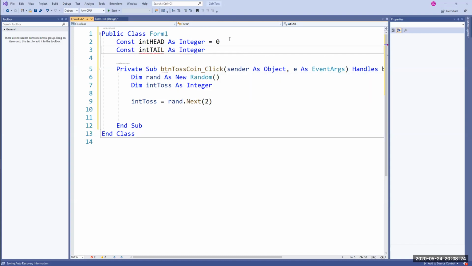So the tail is going to be 1. So 2 possible outcomes, a head is a 0, a tail is a 1. I can choose it the other way if you want, it doesn't matter, but the probability of getting head and tail is going to be 50%.